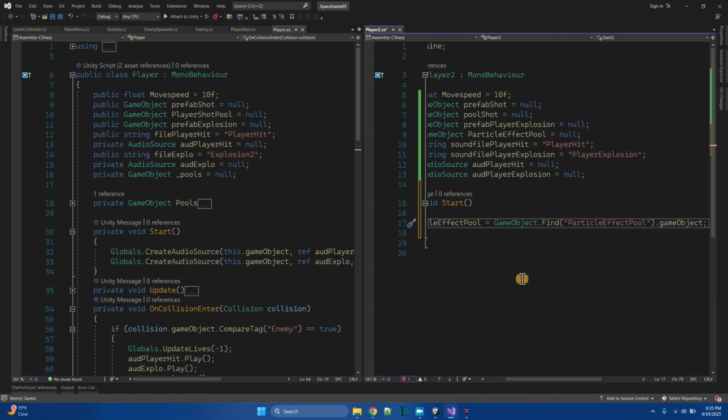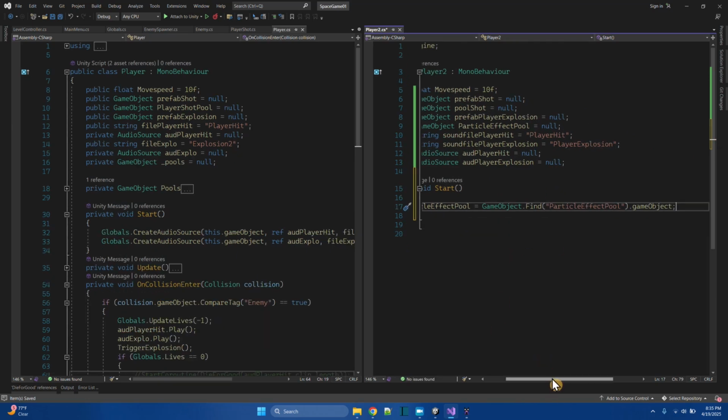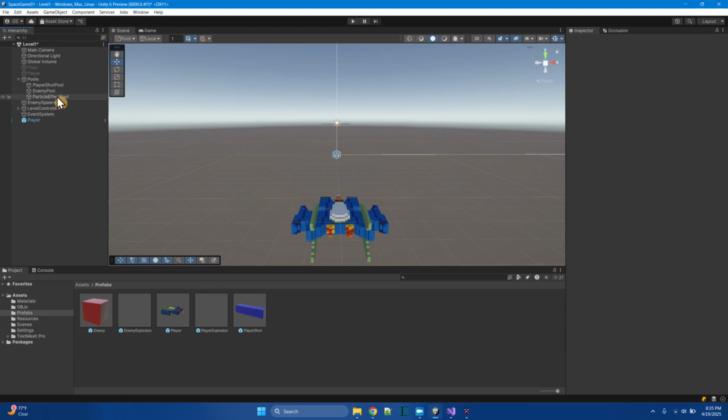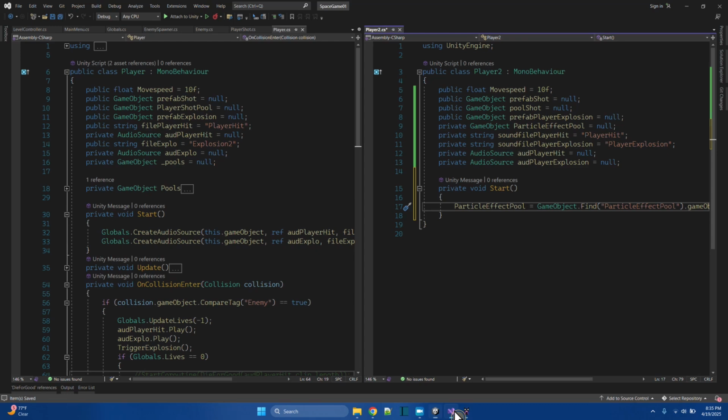Yeah, so it's going to look for the particle effect pool game object, which if I look in Unity, here it is, particle effect pool, right? It's going to look for it, and it's going to set my particle effect pool equal to that when I start up the game. The other thing is the audio sounds.